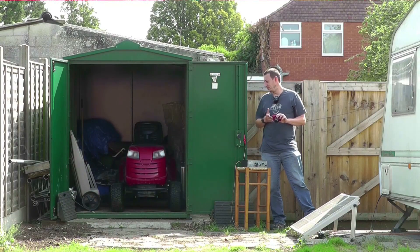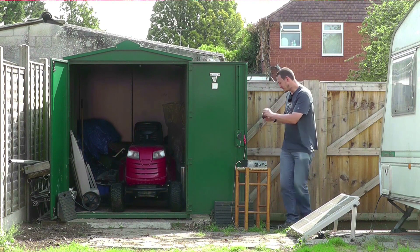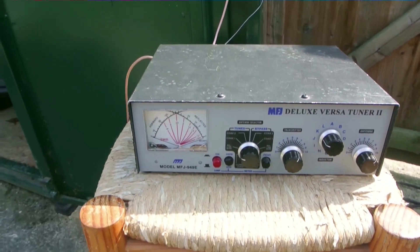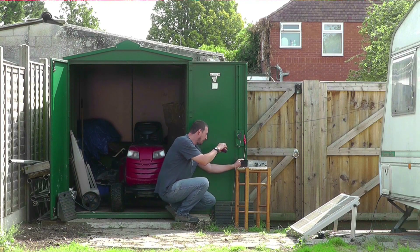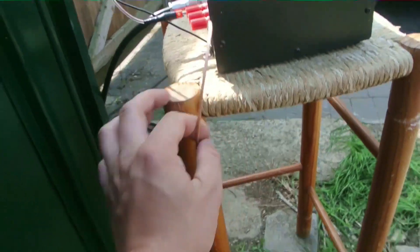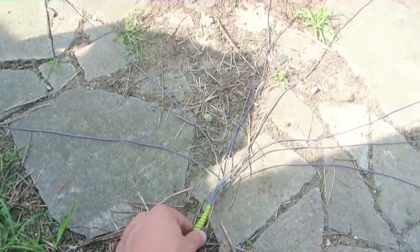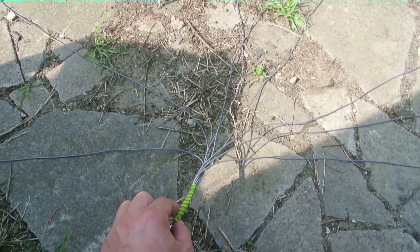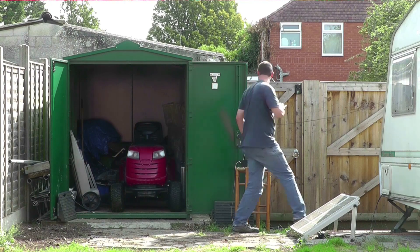I had a look around to see what I could use as an antenna, and the best I could come up with is this shed — it's made of metal. I've connected it via a clip to my MFJ antenna tuner, using it as a long wire tuner. On the back, you can see the connection going up to the shed, and the earth connection comes down via a wire into a small earth rod, which also connects into some radials — the ones I use when going portable with a 20-metre quarter-wave vertical, about six or seven of them, five metres long each.